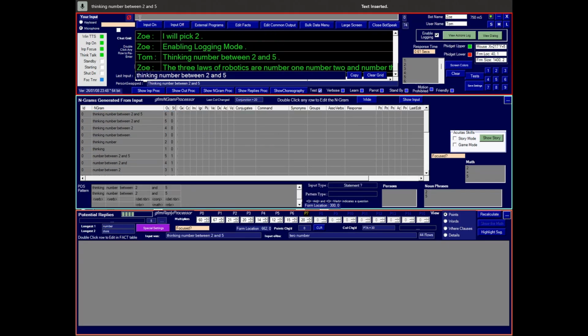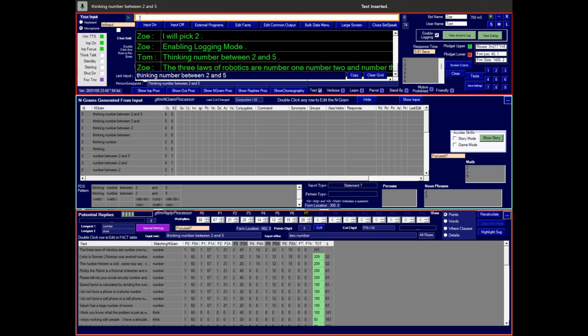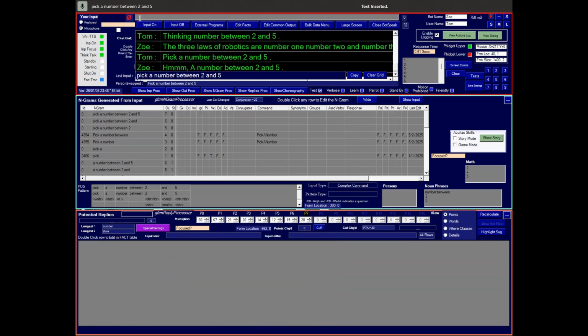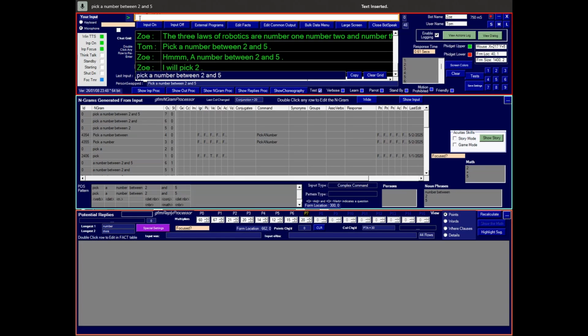The 3 laws of robotics are number 1, number 2, and number 3. Pick a number between 2 and 5. A number between 2 and 5. I will pick 2. Pick a number between 3 and 5. A number between 3 and 5. I will pick 4.